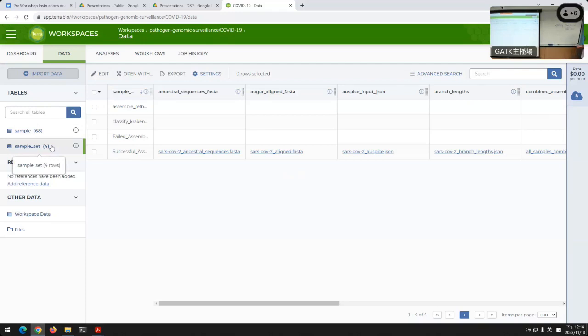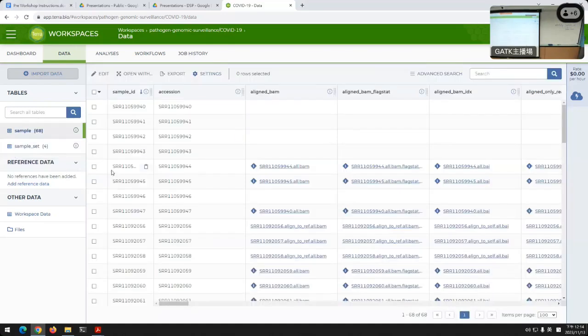But in general, having these linked set tables makes it easier to run workflows on different subsets. So I could create a subset myself right now. So let's say I wanted to create a subset like, I can't do that in this workspace because this is not my clone. But I'll show everyone how to do it once we clone our own workspace.